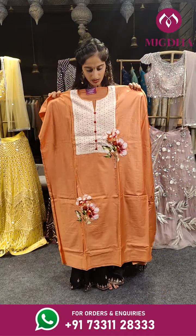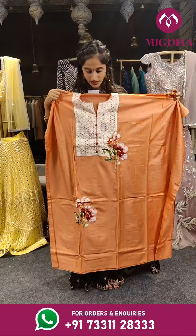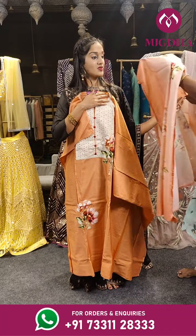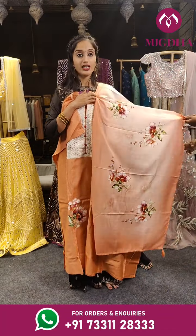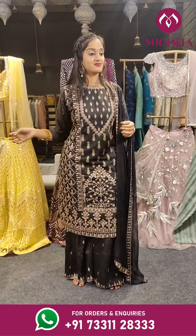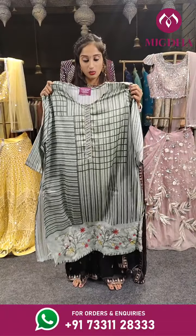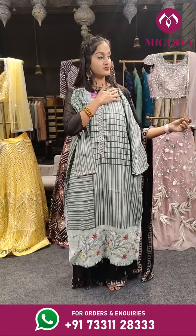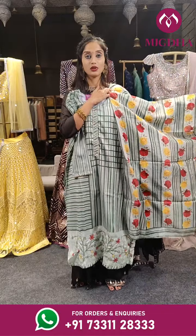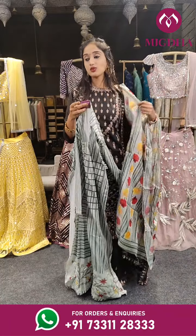This is a peach colored dress — it looks too pretty in life. Here we have the complete dress with a floral print on it. You can see this patch work with white color. On the dupatta we have 2 colors — pink and white. Price is 2,050 rupees. Here is green and white — you can see this thread work on the bottom of the top. With a dupatta — the dupatta is differently designed with a rose floral work. Price is 1,199 only.